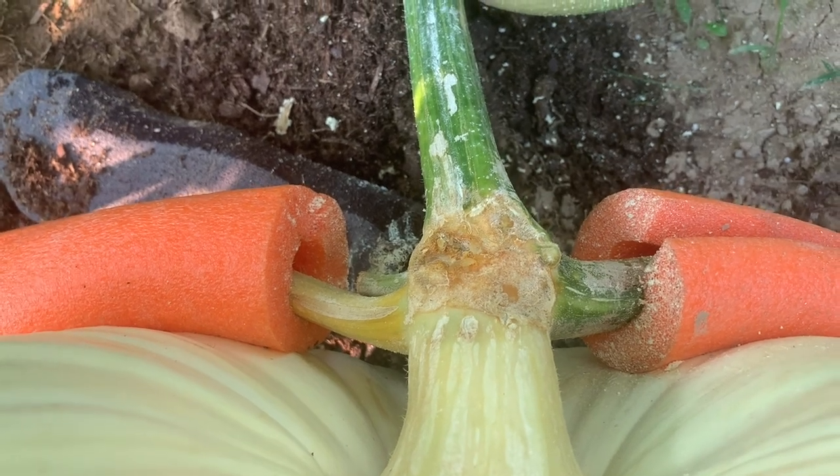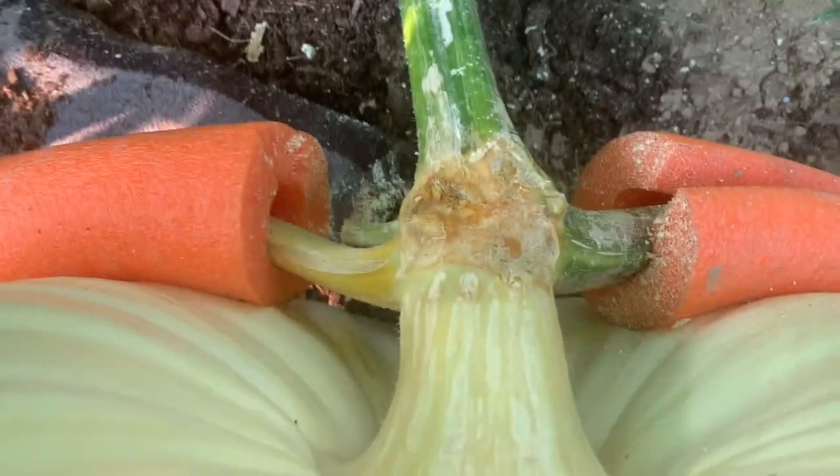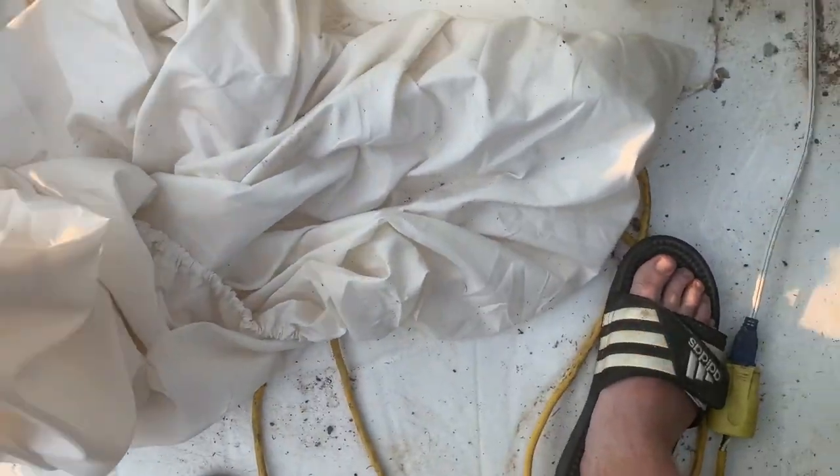Hopefully it'll heal up pretty good and make a good joint and start filling her up full of good stuff to make an awesome pumpkin.